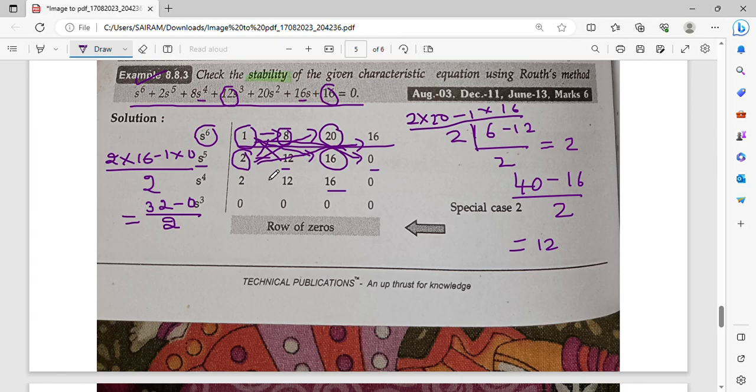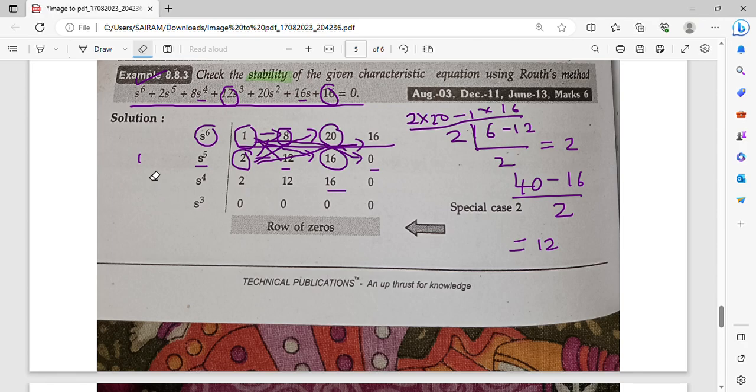So it is 2 12s are 24 and 2 12s are 24, and 12 into 16 and 12 into 16 result in the same, whole divided by 2. It is equal to 0. Right? So 3 zeros are coming, you know. So 2 12s are 24, 2 12s are 24, so 24 minus 24 is 0. So 0 by 2 is 0, right? Again 12 into 16 minus 12 into 16 is 0, because they yield the same value, and it is 0, and whole divided by 2 is 0. Correct? So do all this.